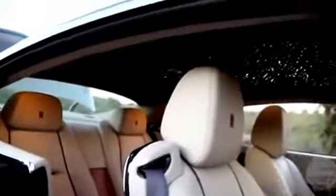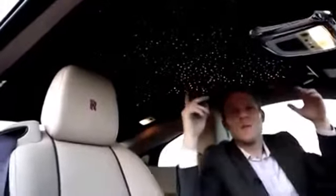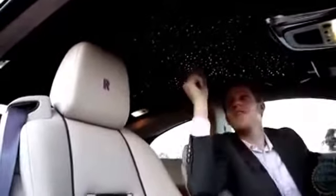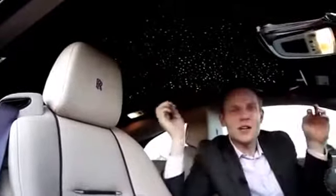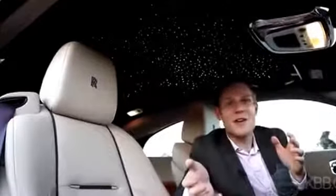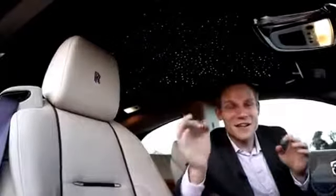On paper, the Starlight headliner seems like a really, really goofy idea. Yeah, we're going to make it look like some stars up in the headliner. It's actually really, really cool. When you get in here and you open the door, the lights come on, and there's over 1,400 individual little light pipes that are shining in here, each at different levels, and you can customize it too. So if you want to match it on the day that the Titanic went down and you want that skyline, a Neil deGrasse Tyson worthy skyline, you can absolutely do that.